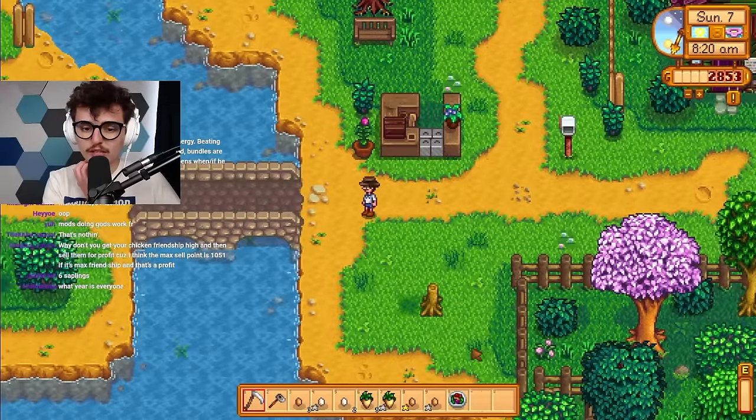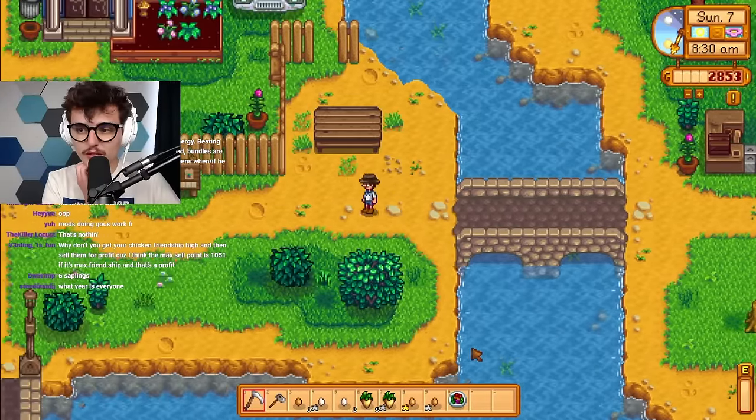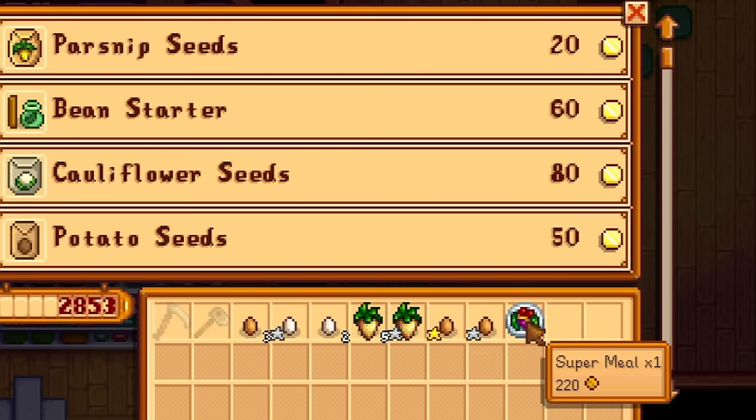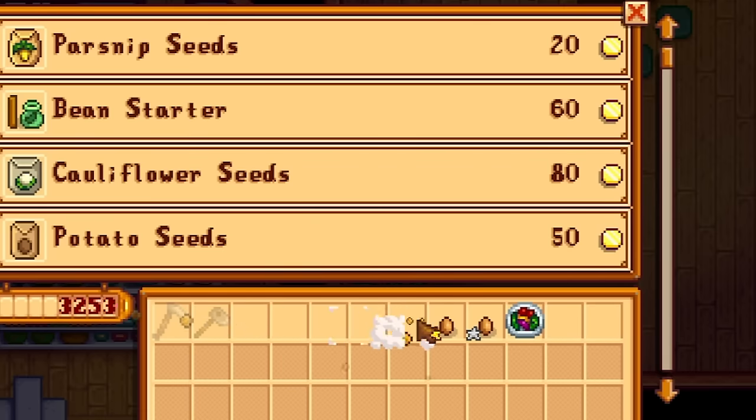We need to get 6 parsnips. And then we also need to... Can we buy a sprinkler? I think we should buy a sprinkler. All right, let's sell everything we got. Oh, this sells for 220! Nice, I'm selling that crap.